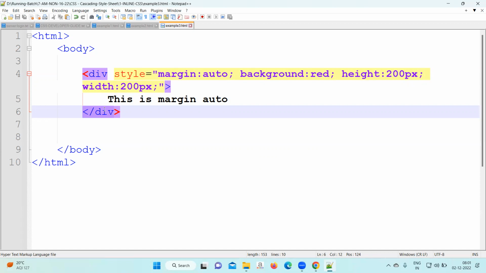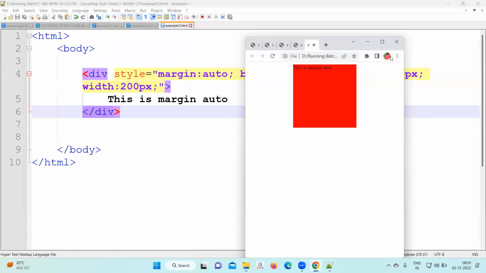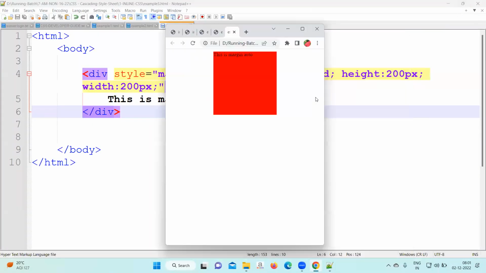Okay, got margin auto. So where is it printed? Center, completely in the center. At any size of screen, it will always be in the middle. That is called margin auto. On a mobile phone also it will come in the middle.